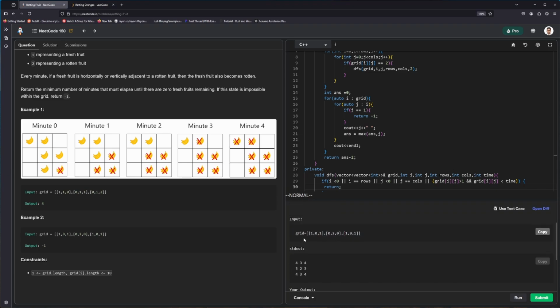Okay, let's see why this is doing this weird thing. I have 2 in the middle, and I'm not telling it to go. I have 2 in the middle.